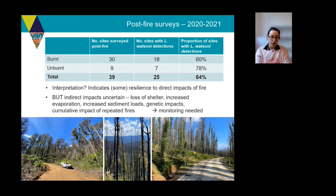How to interpret this: although the tree frog clearly must be able to withstand the direct impacts of fire, we don't know what the indirect impacts will be. These include loss of shelter sites, increased evaporation from losing canopy cover affecting their aquatic habitat, increased sediment loads running off down the slopes, potential genetic bottleneck impacts, and the cumulative impact of multiple fires one after another. The only way of really knowing if these things are causing issues for the frog's persistence is going to be ongoing monitoring.